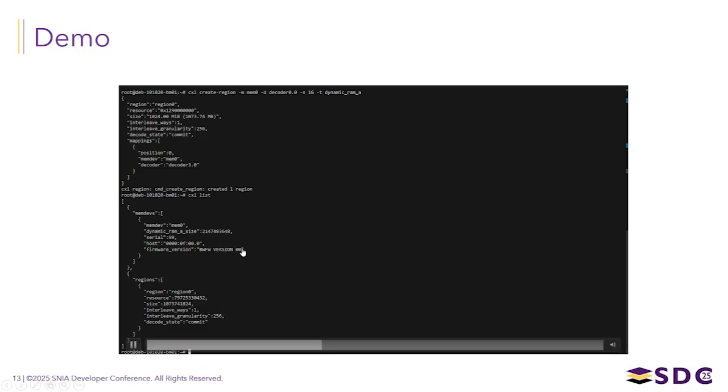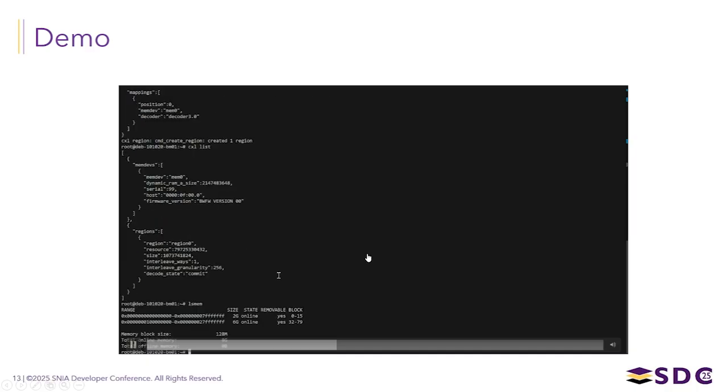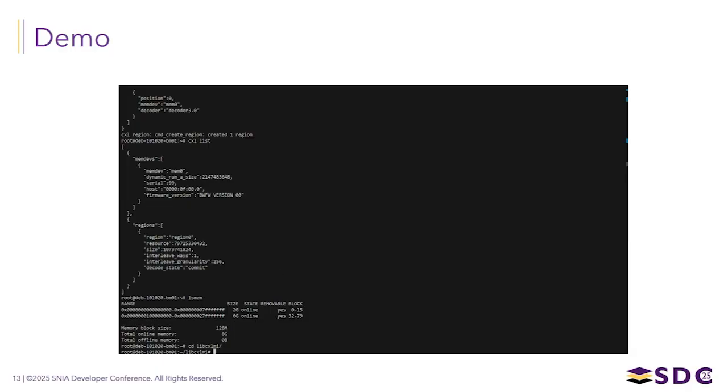And then before we actually add any memory, I'm going to run the lsmem command to show how much memory we have right now. And it's hard to see, but we have 8 gigs of RAM right now. And then we'll use the libcxlmi example program I just talked about to interactively add or release extents.